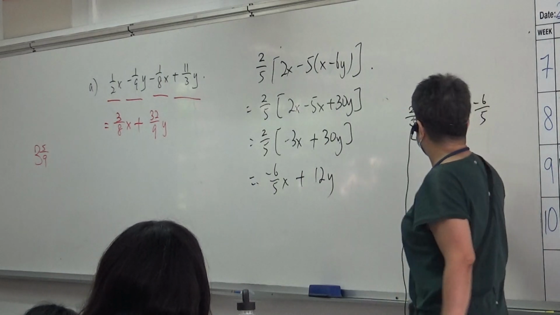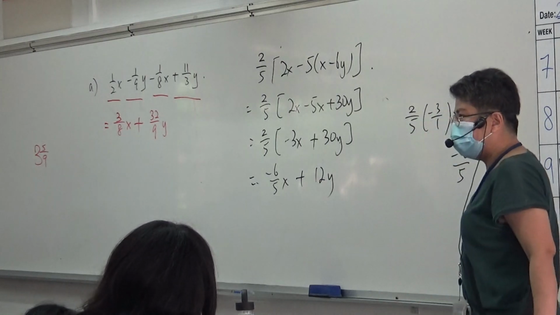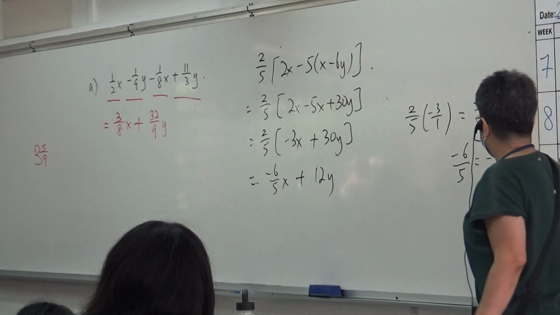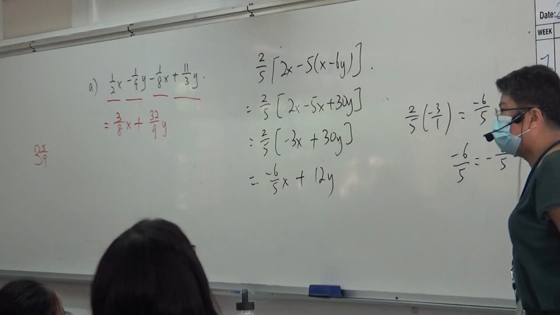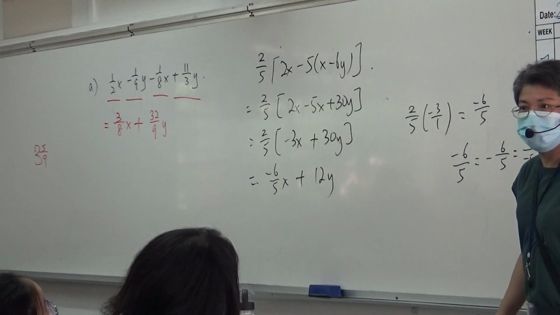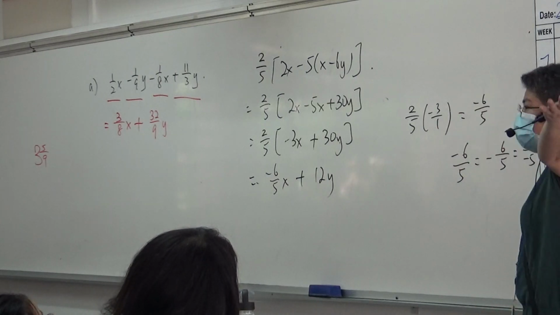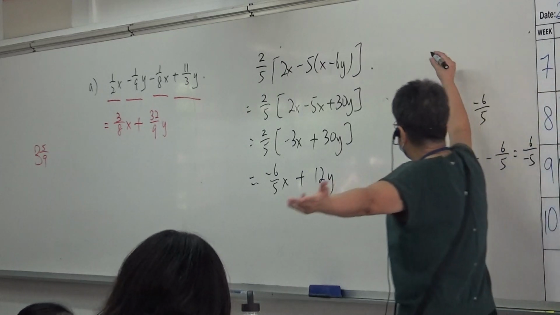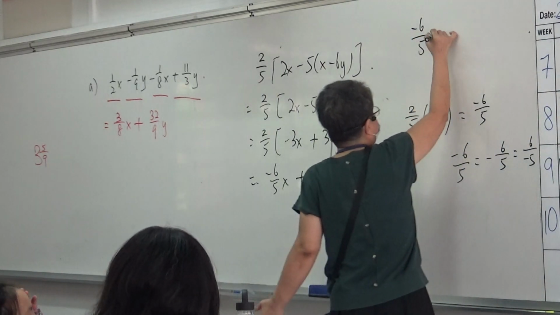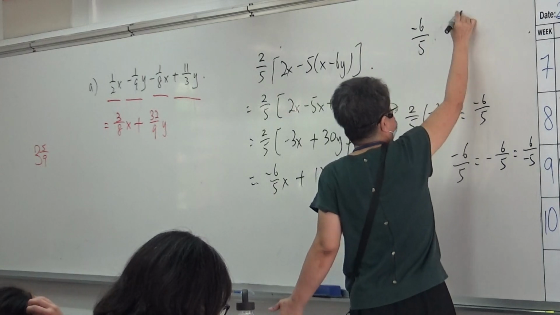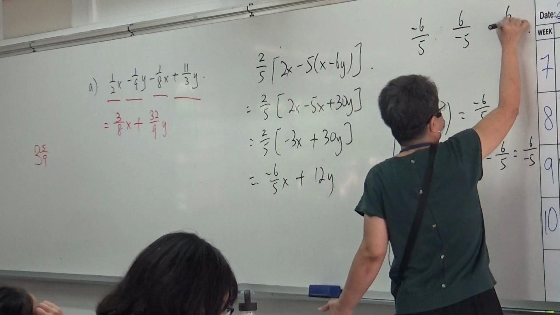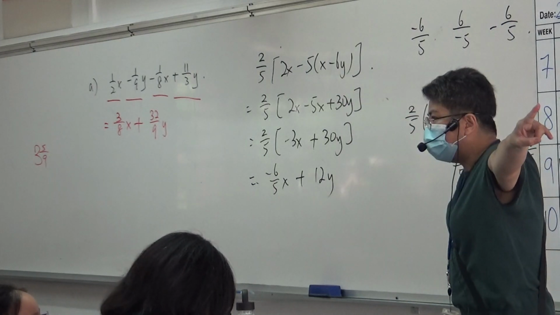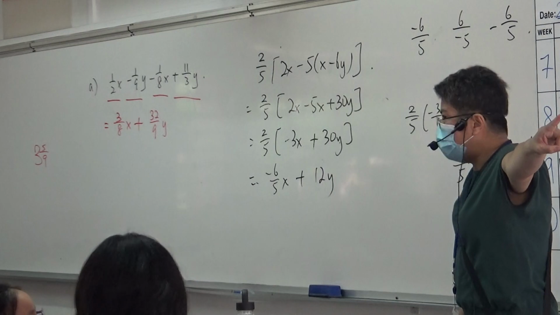And then one more thing, negative 6 over 5 is equivalent to having the negative sign in the middle. It can also be at the denominator, it doesn't matter. Because positive and negative will give you negative. Anyway, do you get what I'm talking about? Focus. That means if it's like that, or like that, or like that, they're all the same. Everybody clear? It means the negative sign can be anywhere.